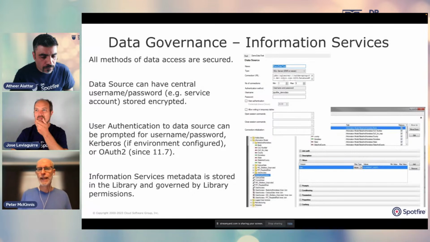Information services, metadata, and data sources are all stored in the Spotfire library and governed by library permissions. So you can control who has access to which data sources that way. If they don't have access to the library folder, then they can't access that information service, that information link.